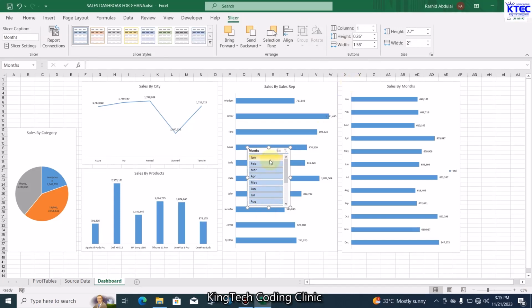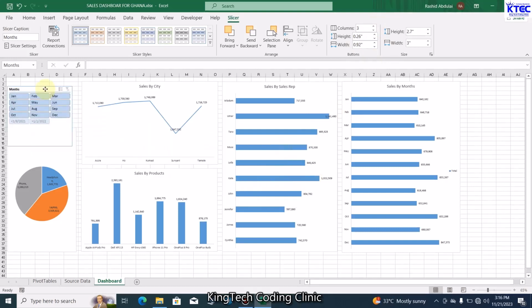So what I'm going to do is, because I need to have full stretch for each and every month from January to December, let me create the columns into 3. So I'll increase the columns here by 3, then I'll just stretch it a bit. What I can do is drag it and place it here, then I'll just reduce it a bit this way. So you can see we have some unwanted parts here.